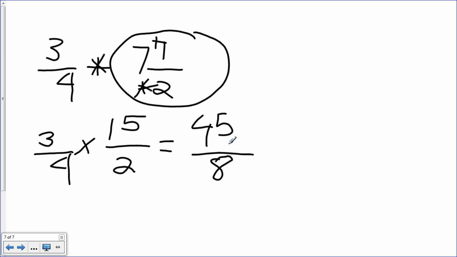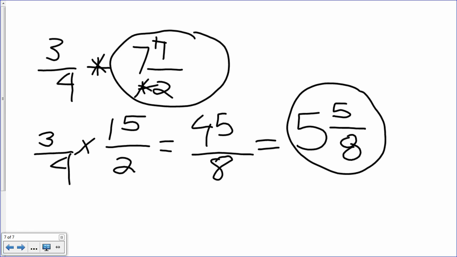Remember, anytime you have an improper fraction, your problem is not simplified and you are not done. So you have to change this improper fraction into a mixed number, and that's how you know that it's simplified. So I'm going to say, okay, how many times does 8 go into 45? Well, I know 8 goes into 45 5 times. How much of that is left over? It's 5, and then I keep my same denominator. And then I check and see, is there a factor between 5 and 8 that they share? No, so I know my whole answer is simplified.